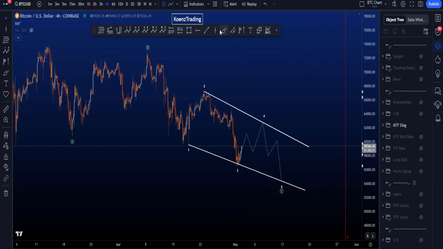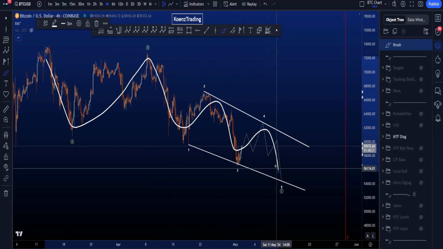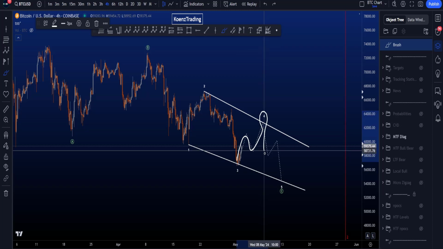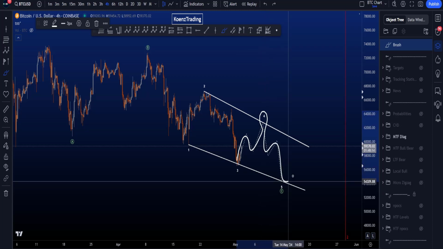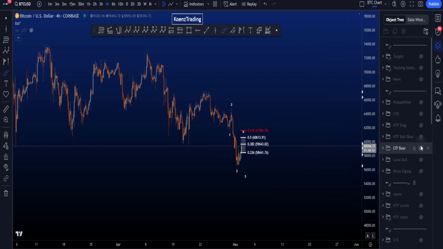And then secondly, we have a potential diagonal in a wave A, B, and then a 5 wave C to the downside, where we then work on a zigzag to the upside in a wave 4, one more drop to the downside in a wave 5, before then continuation to the upside. So hitting that 618 at 61.6k before taking the lows is quite important with regards to the probabilities on the higher time frames.